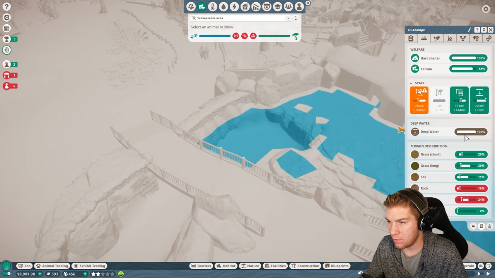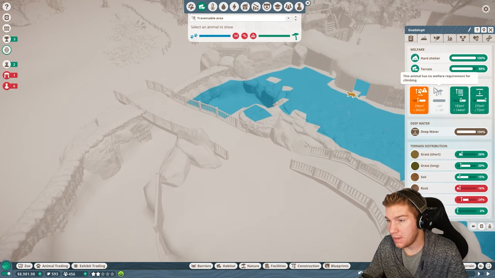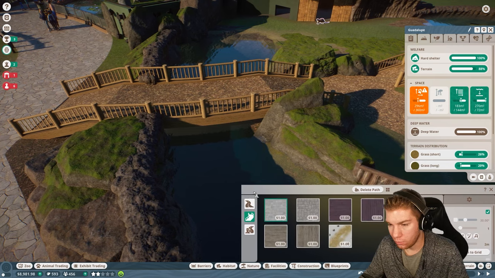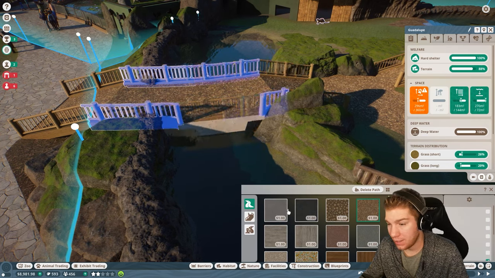I'm not sure if this is a deep water requirement problem. I think it's not, because as you can tell over here, there is a bit of an issue with the space as well, but this is because they can't actually reach this area, which might be an easy solution by just getting rid of the path supports. I have no idea if that's the solution.